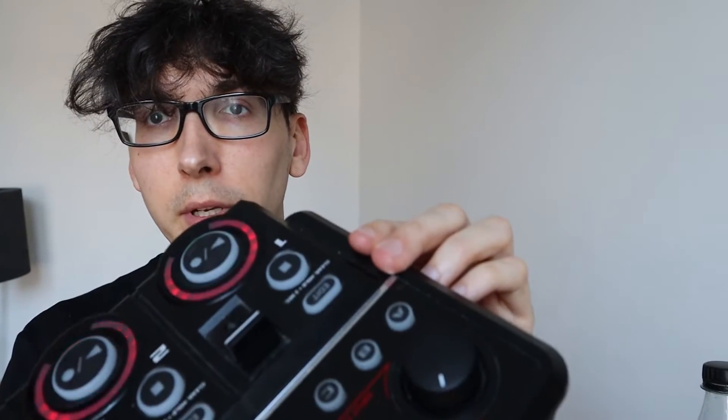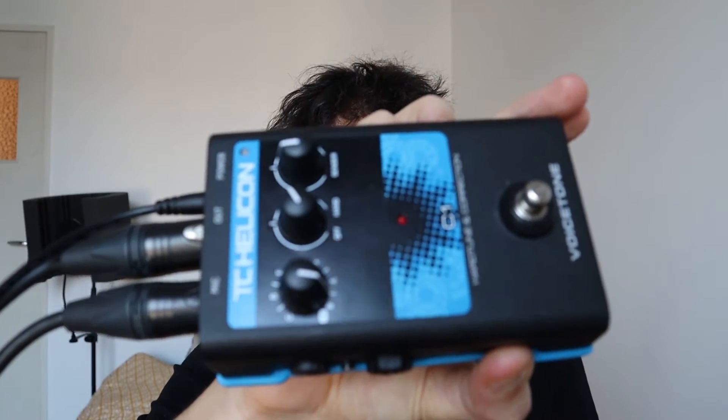I'm going to show you how to do the song on the loop station. I did a loop station remix of the song — the link is right there — but I'm not going to show you that version because it used an extra device, this autotune pedal. I'm going to do the version I did versus Inky at the Multiverse Battle in 2019.